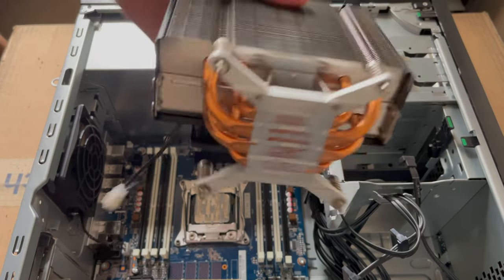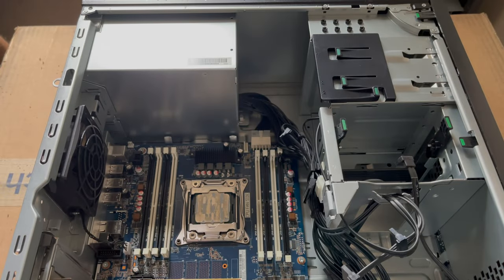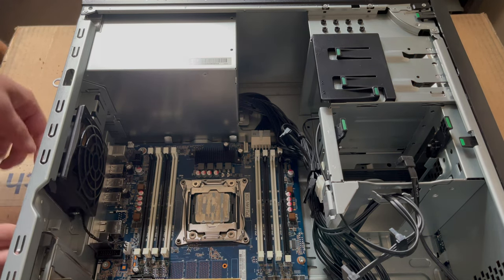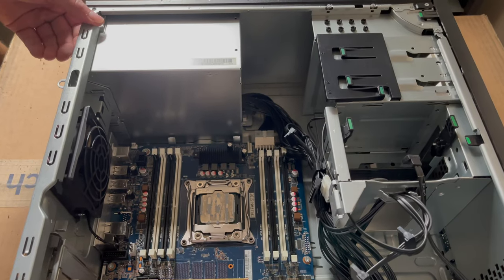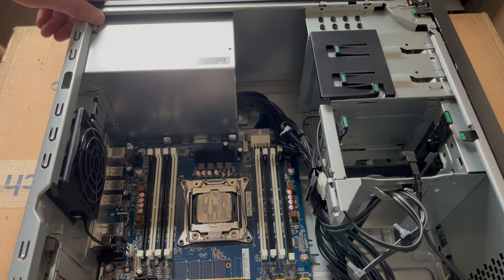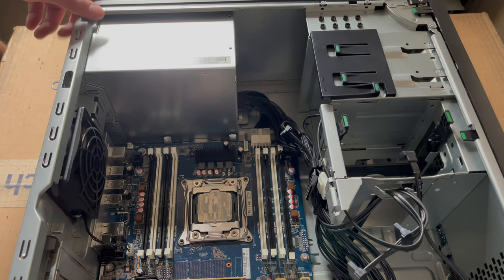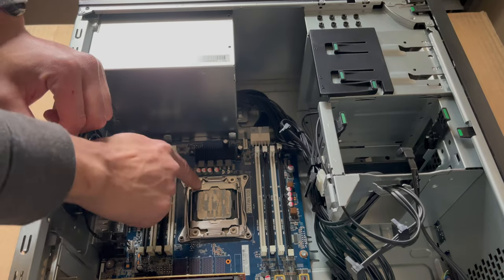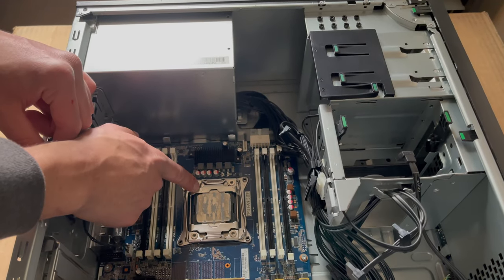All right, here's the heatsink. Let's go ahead and move that off to the side. We are going to have to clean that up. And here is our processor. So let's go ahead and pull this out. And I am very sorry about the crappy lighting, guys. I don't really have a whole lot I'm working with here. So let's see here. Let's go ahead and use this to unlock. It's very hard to see, but that's the unlock clip.